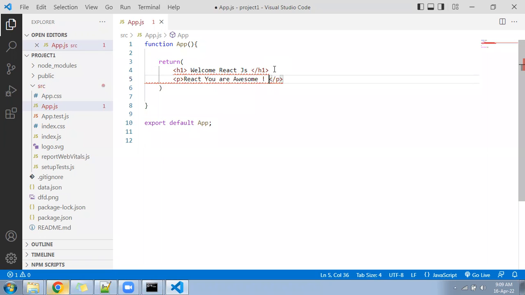See, there is no such language. If you write H1, then okay. But once we add the paragraph, it started throwing the error. We have never seen this anywhere in JavaScript and HTML. Hope you saw the error. It says yes, there is an error. You cannot write H1 and paragraph like this.